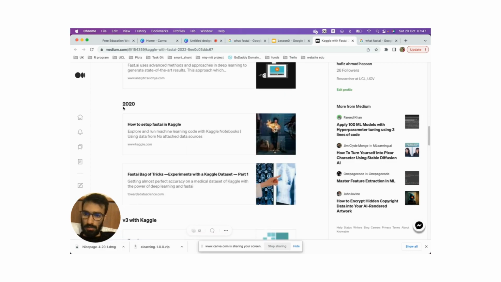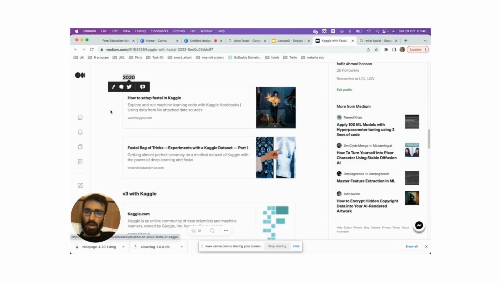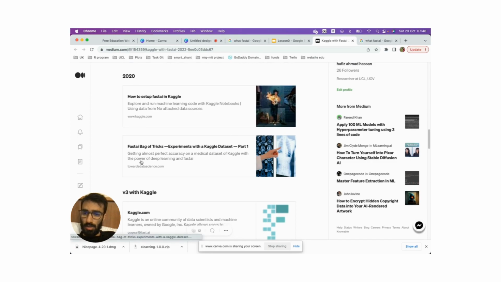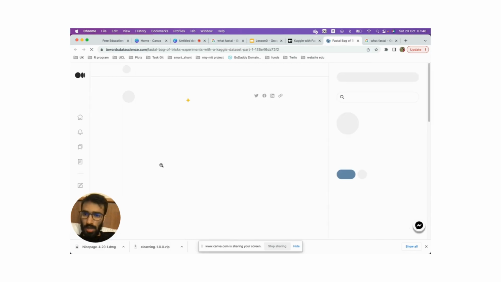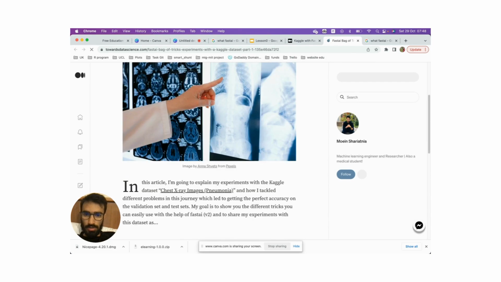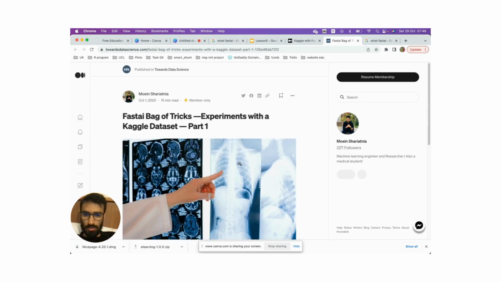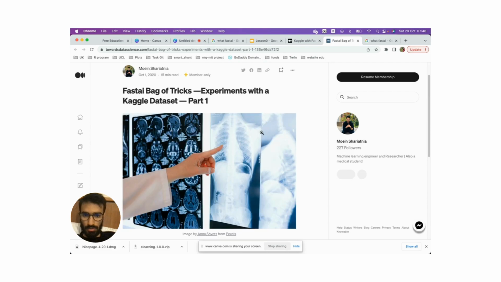As I mentioned before, the links I have listed here were published for different versions in different years. For example, this link, published in 2022, is by somebody who experimented with developing an anomaly detection application using chest X-ray images.